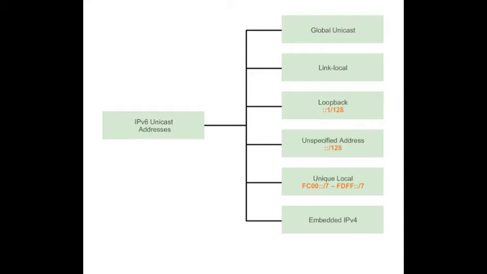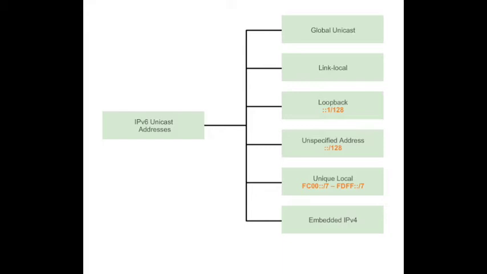The link local are used to communicate with other devices on the same local link. With IPv6, the term link refers to a subnet. Their uniqueness must only be confirmed on that link because they are not routable beyond the link. The loopback address is used by a host to send a packet to itself and cannot be assigned to a physical interface. The unspecified address is an all zeros address represented in the compressed format as ::/128 or just a double colon. It cannot be assigned to an interface and is only used as a source address in an IPv6 packet.